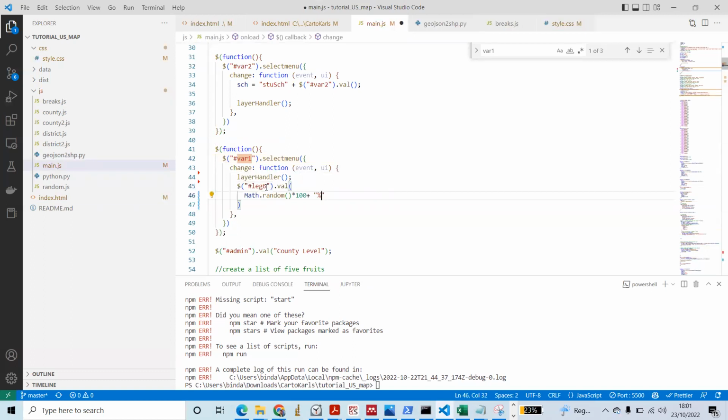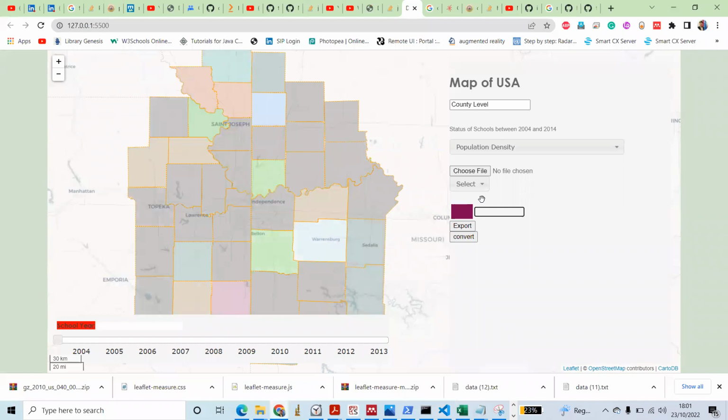So after this I will close this bracket and save it and see if everything is okay.